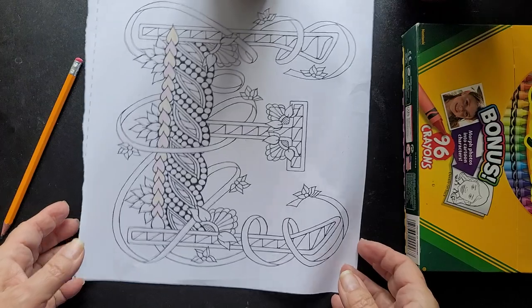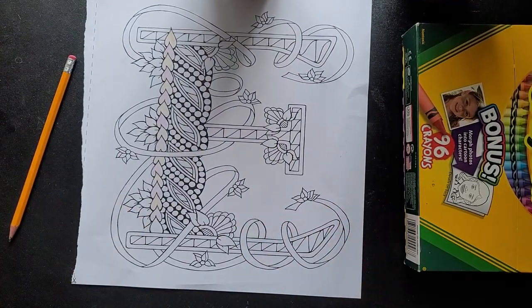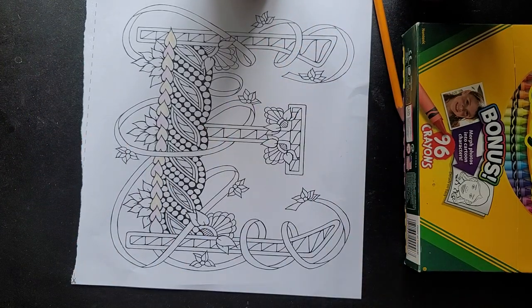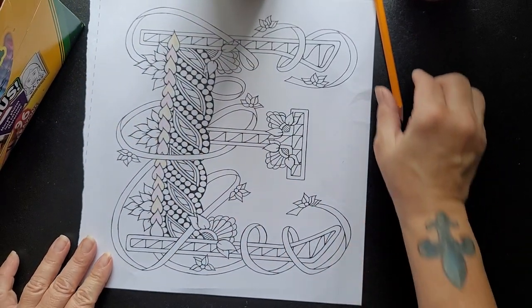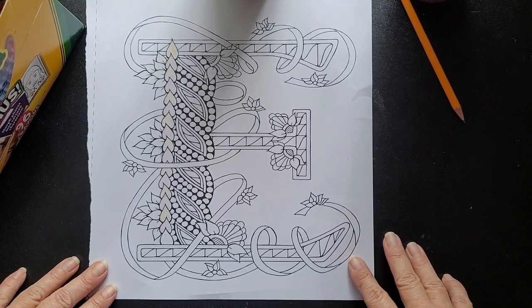Entonces, so today I am going to continue coloring the E for eternity. It's a daily carrying my cross to do everything that is pleasing to God. That's the goal. So let me make sure that I am within frame. Déjame asegurar que estoy aquí.